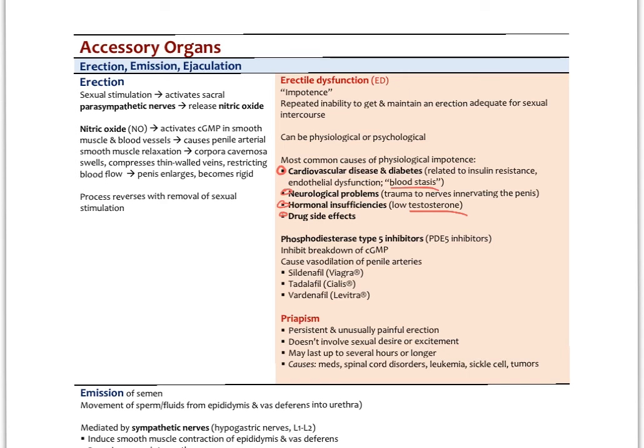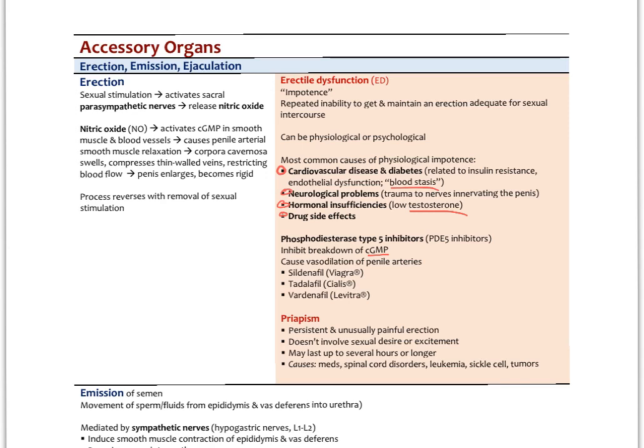So clinically, when patients present with ED, we want to go through this. Okay, is it likely that there's a psychological reason for this? If not, let's go through our list of physiologic causes. I mentioned the PDE5, phosphodiesterase type 5 inhibitors, that inhibit the breakdown of cyclic GMP via PDE5, and that's going to cause vasodilation of the penile arteries, and these are used for erectile dysfunction as some of the main biomedical treatments. From a more naturopathic angle, or Chinese medicine angle, we can think of doing things to protect the endothelial health, to reduce blood stasis and so forth. So a lot of our cardiovascular herbs in the West, for example, crataegus and so forth, could be thought about as maybe part of the treatment plan there.